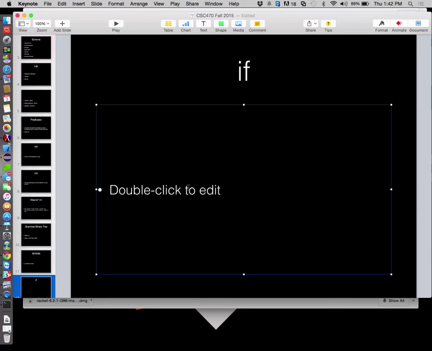All right, so we have if, Boolean expression, true statement, false statement. The if function takes in 3 parameters. Parameter number 1 is a Boolean expression. What's a Boolean expression?